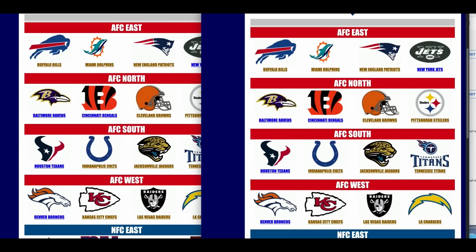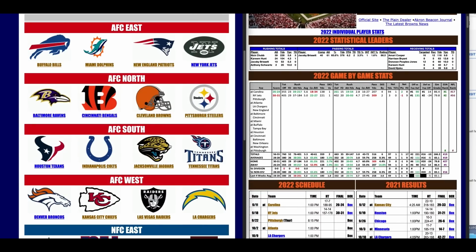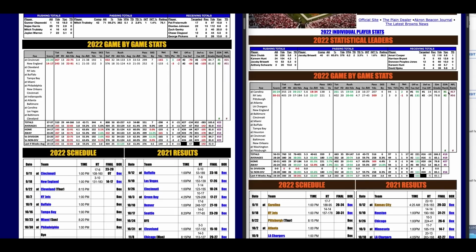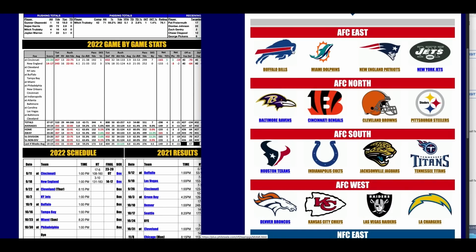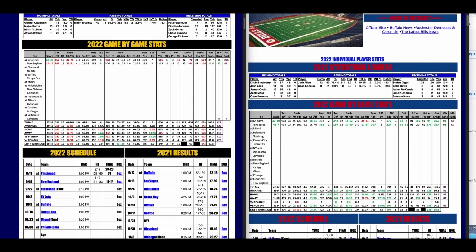But when you click on the team pages like the Browns played last night, we haven't got them updated yet, but it will be updated today, the Browns stats. But it's just like the college. You get an average game grade out here. You get your yardage. It's all color-coded in green and red. I think the Buffalo Bills are doing extremely well so far. Let's take a look at Buffalo. They beat the Rams 31-10. They beat Tennessee 41-7. They're holding opponents to 133 yards below their season average, averaging 86 above.